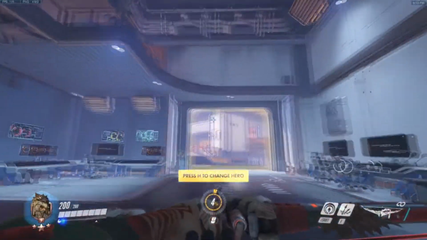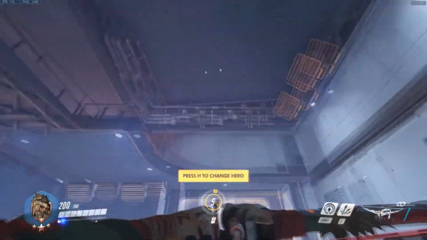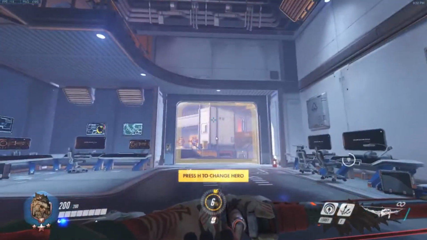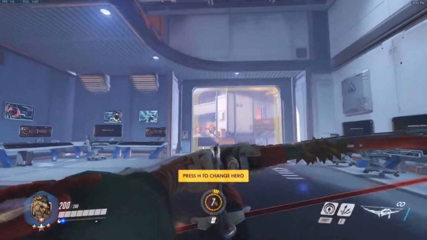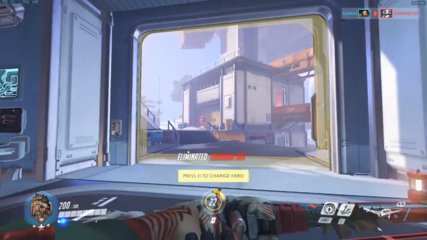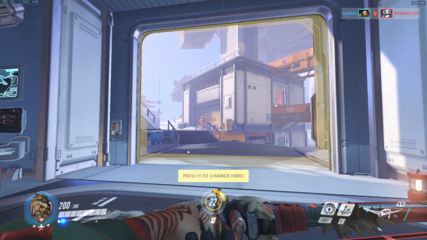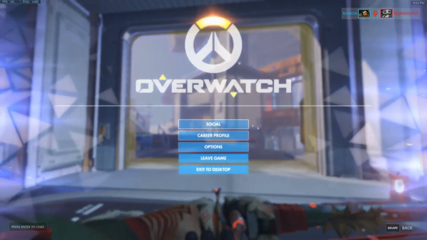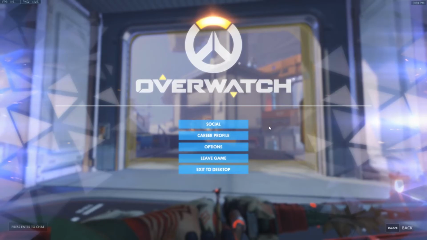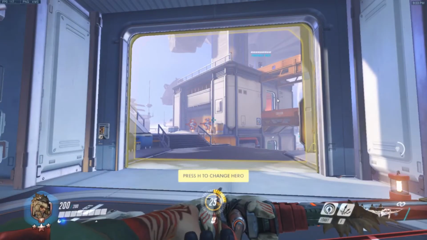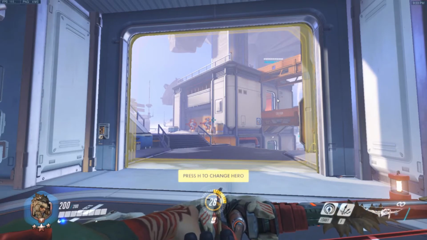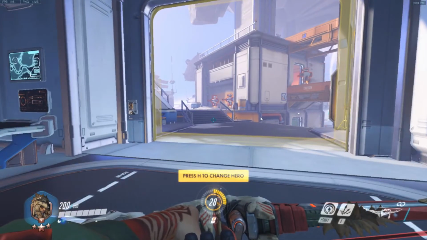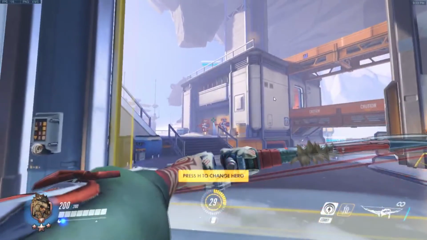It's just that the cursor is roaming, it's hovering around my screen, and that kind of throws me off because I think there's an enemy, but it's actually just my cursor. So I'm not sure if there's some way to fix that, or if this is tied into that not being the Overwatch cursor. If there is some way I can fix this, if anyone knows how to fix any of these problems, it will be greatly appreciated, because I'm quite confused as to why this is happening now suddenly.